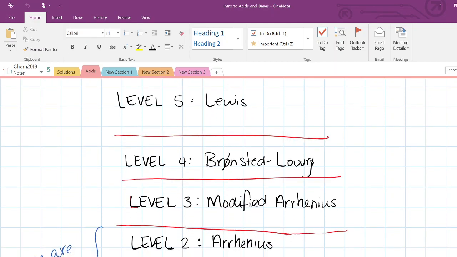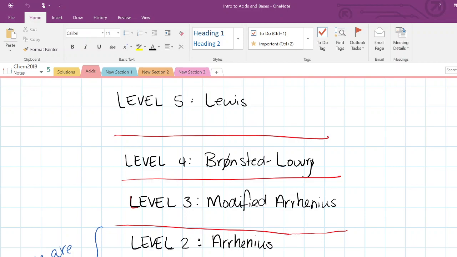Prior to our solutions portion of the unit, you guys have been learning here at this level, talking about empirical properties of acids, bases, and neutral substances. And when we talk empirical properties, we're talking about those observable qualities that we can make qualitative observations on, right? So we know acids taste sour, bases are slippery, things like that.